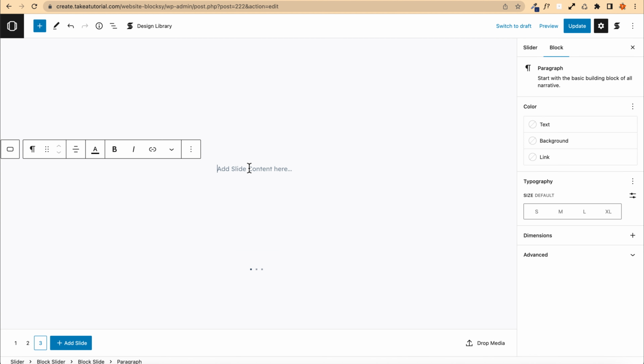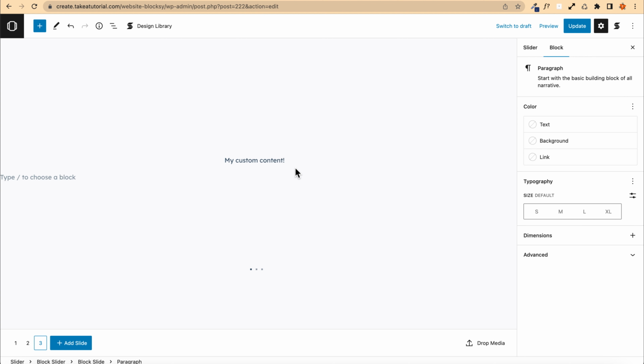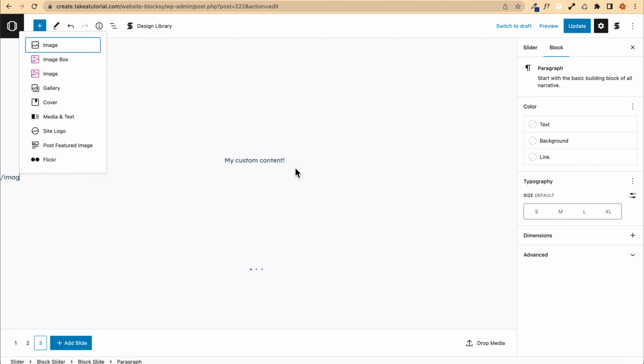I can just show you how I can insert some content, my custom content, for example. I can add whatever I want to each slide, custom content. For example, if I want one slide to have one single element, I can go back like this, and I can just add an image, a single image this time.